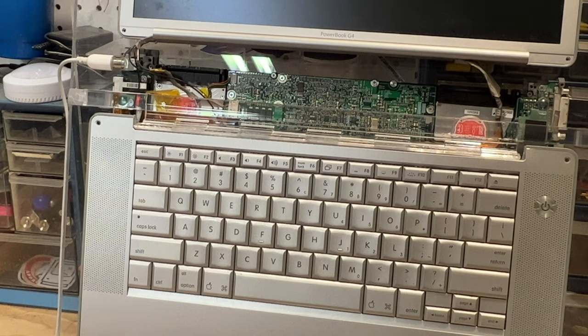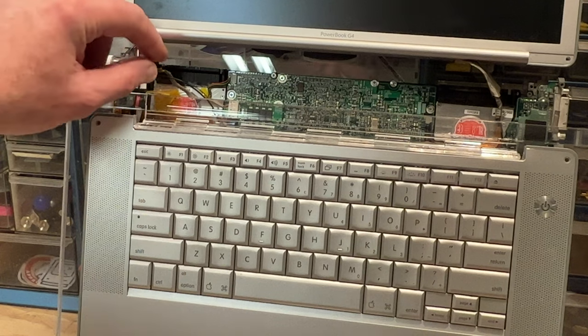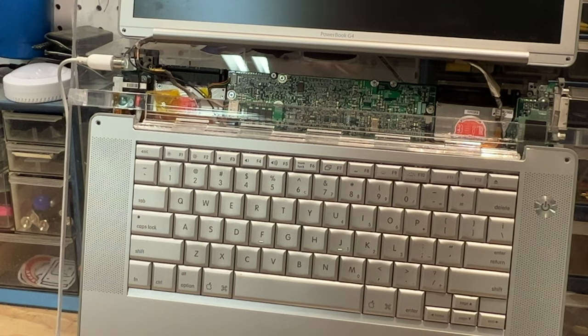It would have been a lot worse if I had not had this thing braced up, and it could have really damaged the cables, but we got lucky. So anyway, that's what we're gonna do. And we will fire it up too, just to make sure everything is okay. But like I said, it didn't break any cables or anything, so we're good in that respect.